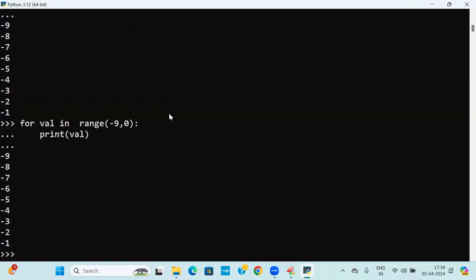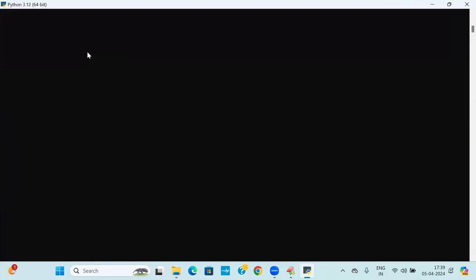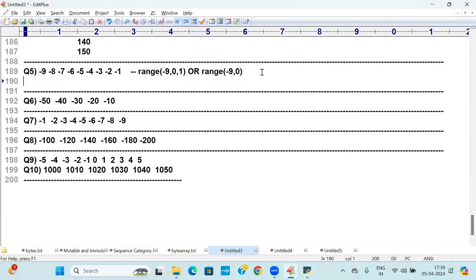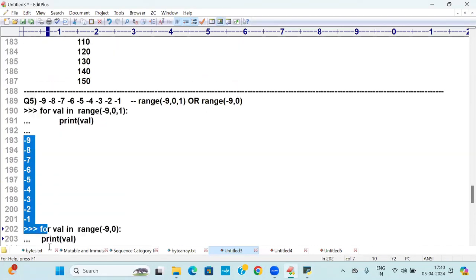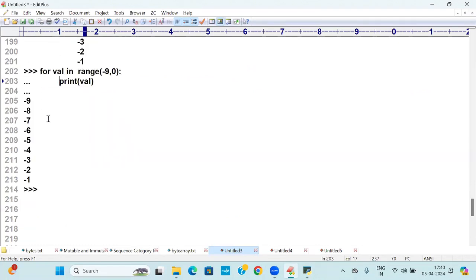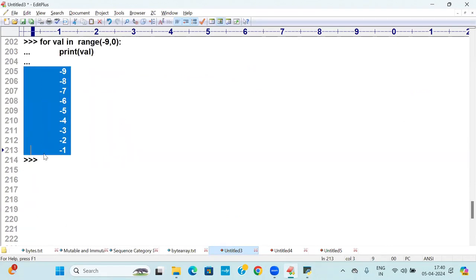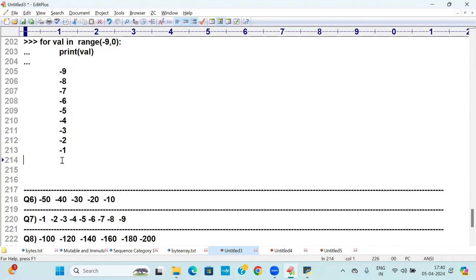Are you getting the same answer or not? So here I am going to take up. This is the answer for this. Now writing like this. Here print of value. This is the data we have. Print of value. And this is the value we have. Done. Now next step. Another one.